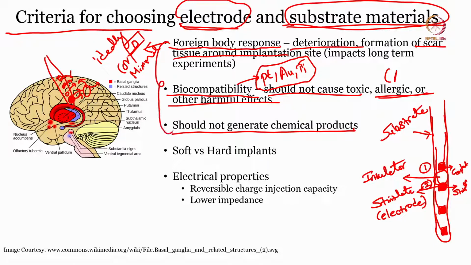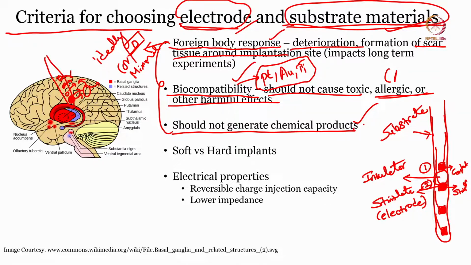These are the basic requirements for choosing both an electrode and a substrate material. First, it should create a very minimal foreign body response. Second, it should be biocompatible, both electrode and substrate material. And it should not generate chemical products or byproducts as part of a reaction.